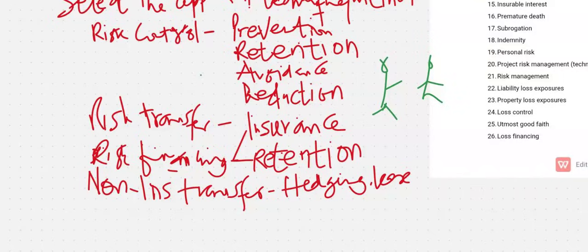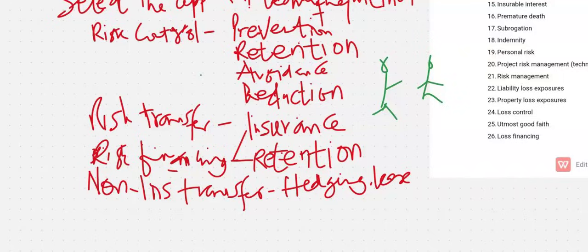Now, let me explain what loss prevention means, the risk control. Loss prevention is reducing the frequency of the loss exposure. It's not like you are preventing the loss entirely. No, it's not the same thing. Here, loss prevention means you are reducing the frequency of the loss exposure, meaning that the loss exposure happens so many times, but because you cannot avoid it, you try to minimize it. You have to minimize the frequency. So if it happens like 5 times or it's so high, you just have to reduce it.